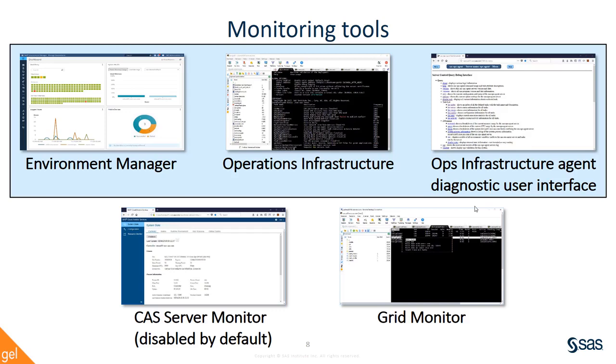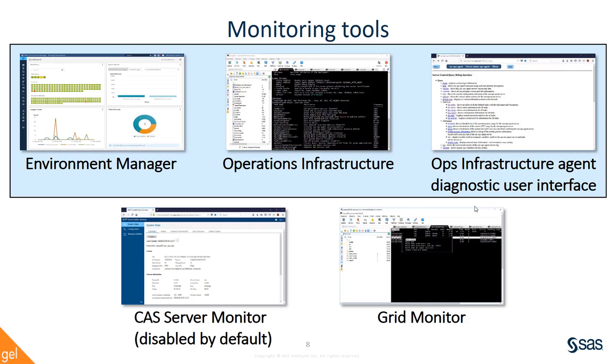We have a couple of things. The operations infrastructure has a series of agents that run on every machine. Those have user interfaces that I can use to monitor their tasks, the jobs that they run frequently, how they capture metrics, how they audit information and send it back to the server. So a lot of moving parts.